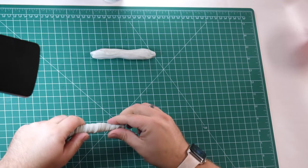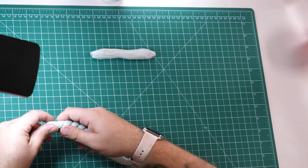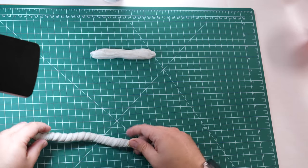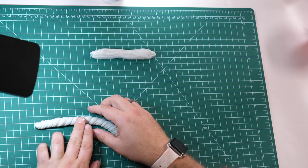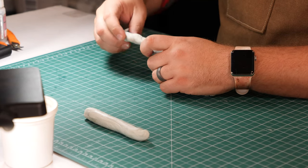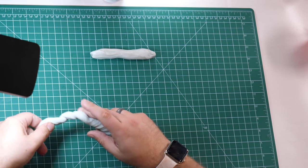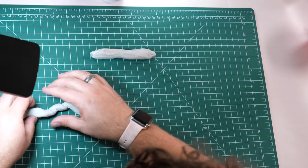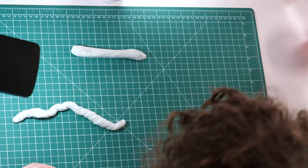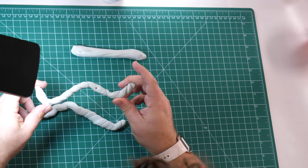To get some natural looking variation, hone in on some specific areas and give them an even more aggressive twist. Also, be sure to give a good twist to the ends where the roots will be going into the ground. My favorite effect is to find an area and give it an especially gnarled look — to do this, I begin twisting one specific area of the root in the opposite direction. If this is your first root, you may want to let it dry overnight. If that's the case, look a little bit ahead in the video to see how to put a hole in the root so that you can later glue the tree into that hole.